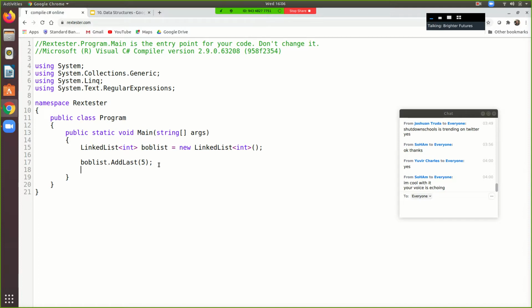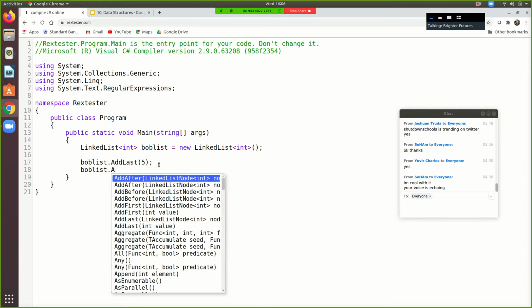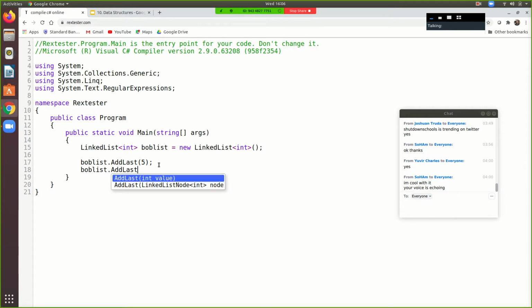All right. So let's do that ourselves. We are adding 5, 6, 3, and 4. Bob list dot add last 6, and then 3 and 4. Bob list dot add last. Oops, I left out the dot.